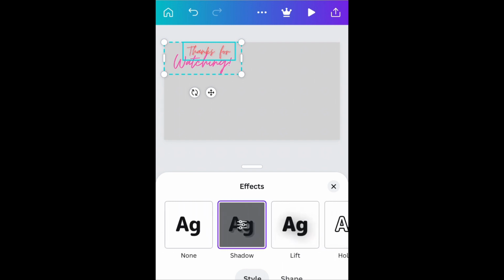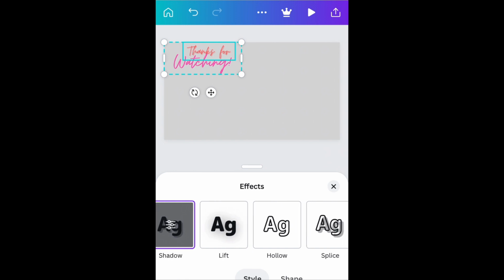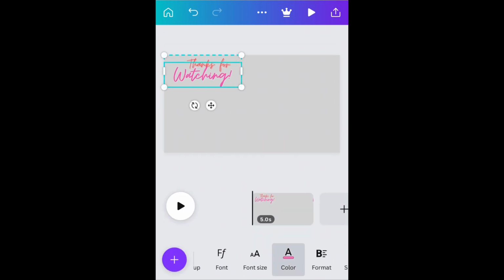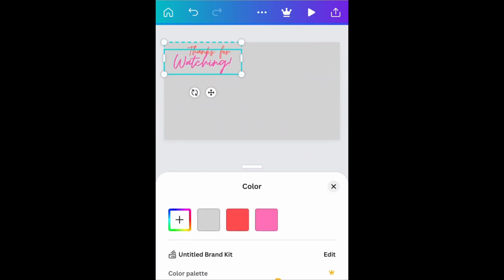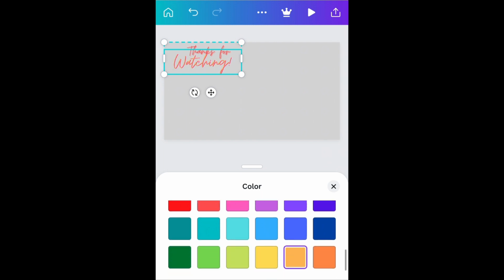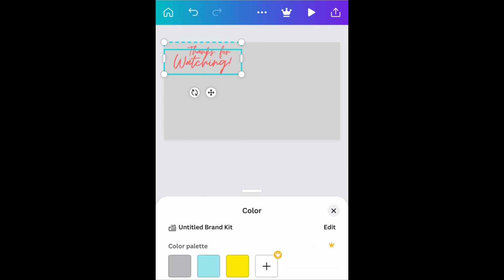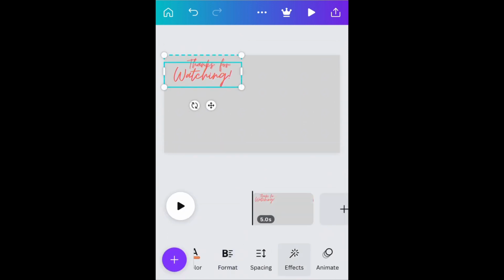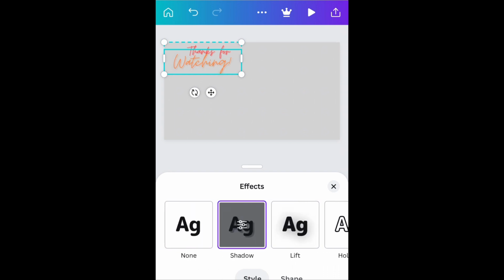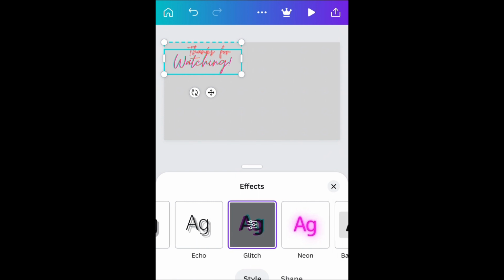When I finished choosing my colors, I ended up going in and choosing how I wanted it to come in, whether I wanted it to pop. On Canva, it's called animation. You can animate each separate word text box that you have, as well as pictures and all that. So you'll see me navigating through there. As you can see where it says effects, that changes how the word actually looks with its colors and how it's popping.